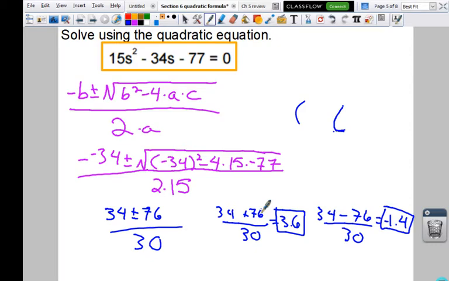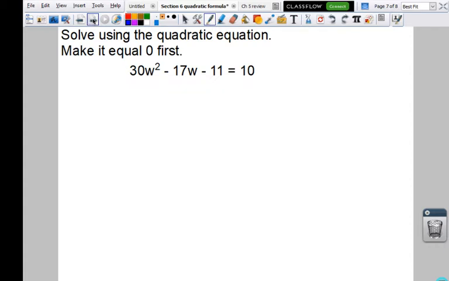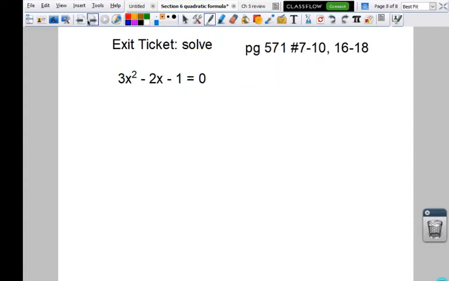Alright, let me think. You guys want to do another one? No, homework. You said if we did good, we could do an extra exit ticket. Did you do good? Yes, we did good. What were your two answers? 3.6 and negative 1.4. He actually did it. He asked me the last two problems on divide by 30.